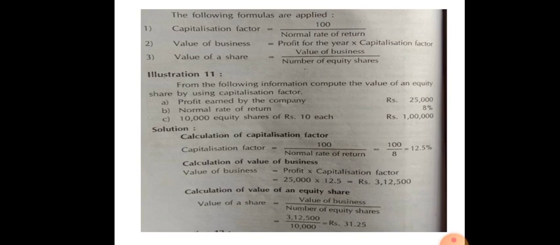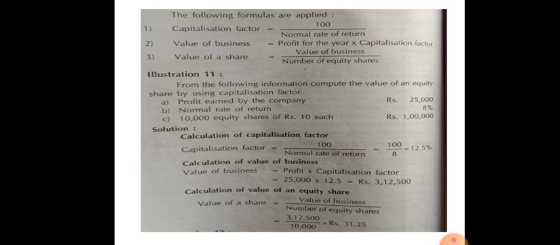Now one small simple example for this capitalization factor. From the following information, compute the value of an equity share by using the capitalization factor. The profit earned by the company is rupees 25,000, the normal rate of return is 8%, and 10,000 equity shares of rupees 10 each is rupees 1 lakh. So for the capitalization factor, 100 divided by the normal rate of return, 8, is 12.5 percent.